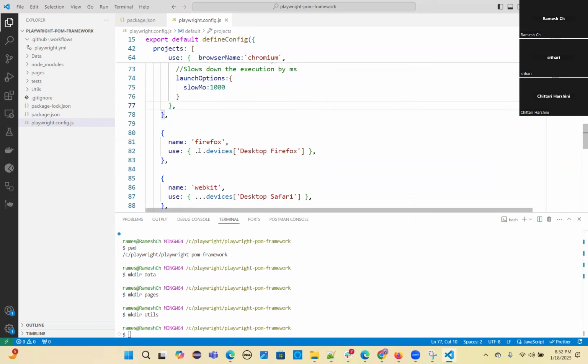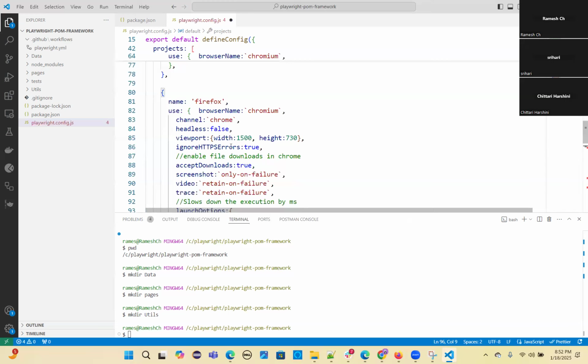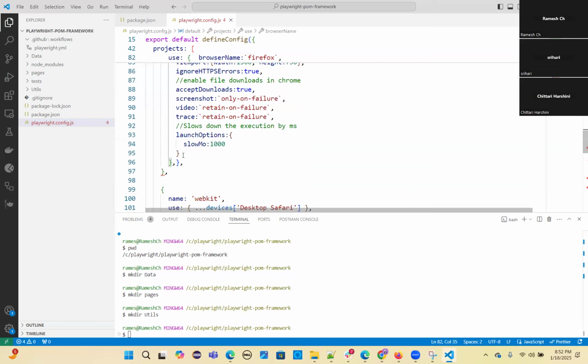Same you can apply for Firefox also, but you have to mention here Firefox as the browser name. Let's try like that.